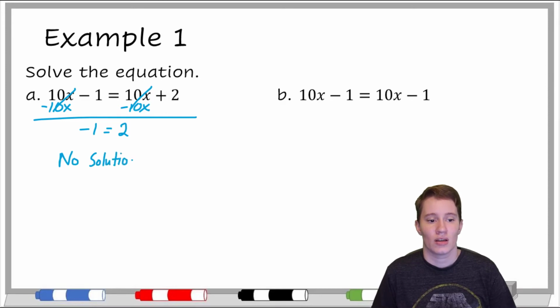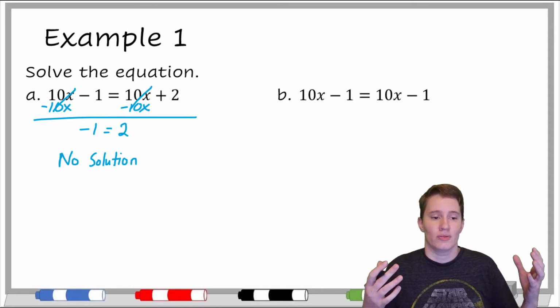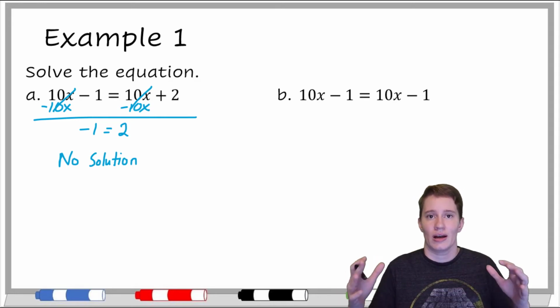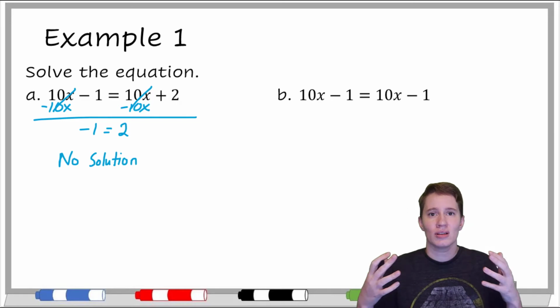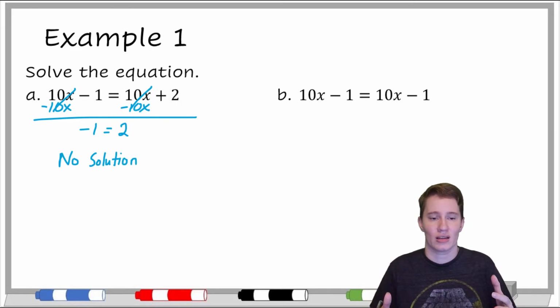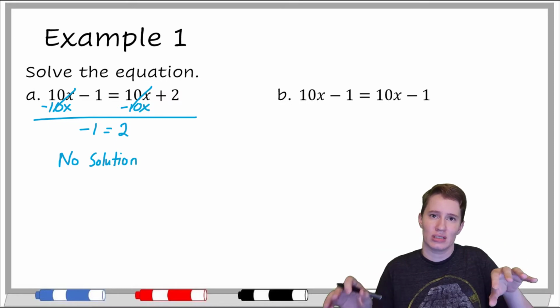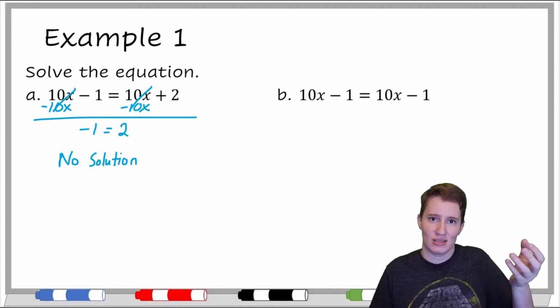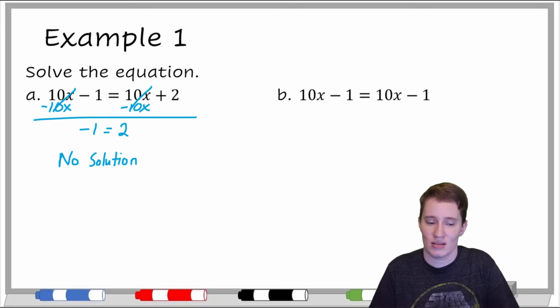Now, looking back at the beginning, if you have 10x minus 1 and 10x plus 2, hopefully, maybe not now, but maybe at some point you're like, well, wait, that totally makes sense why nothing works for that. Because if you're going to times something by 10 and do different things to it after that, well, how could you get the same number? If I times by 10 and then subtract 1, I can't get the same thing if I times by 10 and then add 2 as well, right?